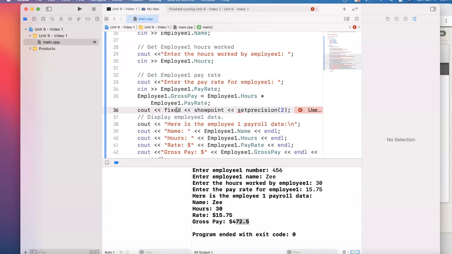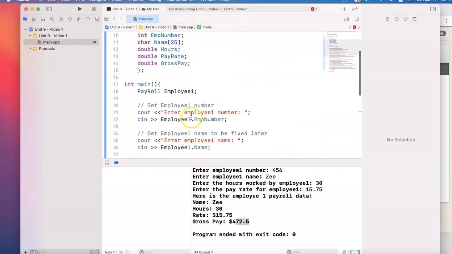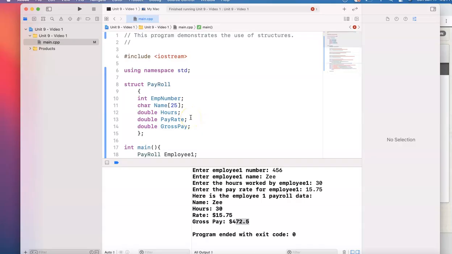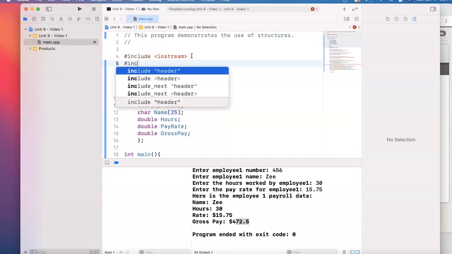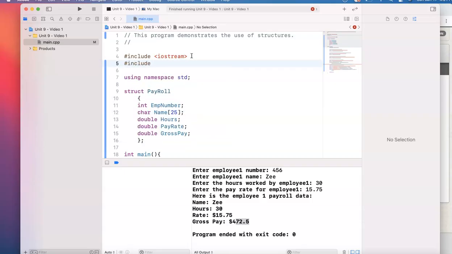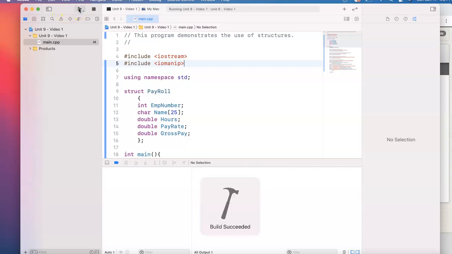Set precision. And I know why, because I didn't say include IO manipulation. Pound include IO manipulation. Save this one, run it.